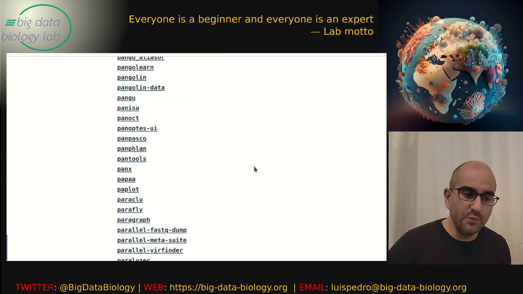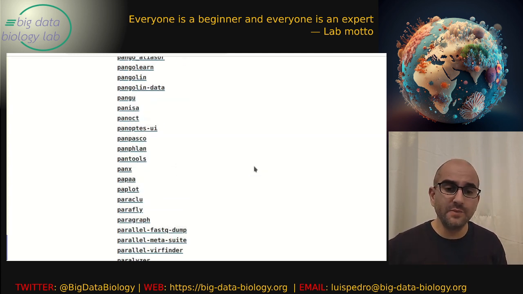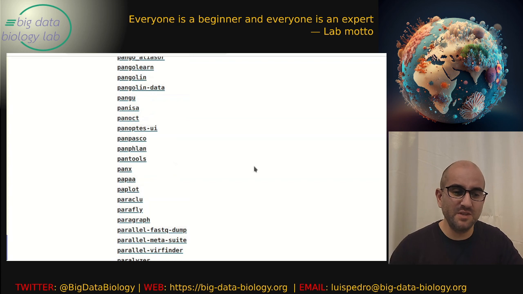It really simplified our lives, because this used to be one of the major sources of pain in bioinformatics: just getting through the first step of installing tools. It's not always 100% perfect, but 99% of the time it really just works. So it's something that you should know about.